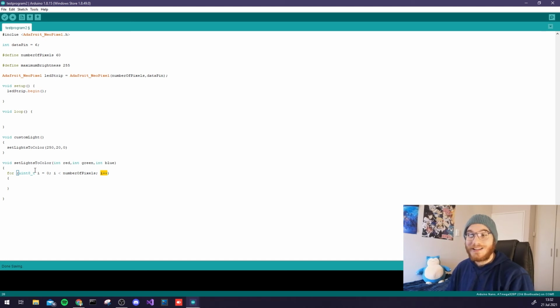So i is equal to 1. Is 1 smaller than 60? Yes. And it's going to proceed with this loop until i, which is equal to 60 eventually. Is 60 smaller than 60? No. So it's going to stop the loop and proceed with the code. Now the reason why we've added this is we don't want it to go on forever. We only have 60 LEDs on our strip, so there's no point of the computer doing calculations for 61, 62, and 63 if we don't have those LEDs to work with.